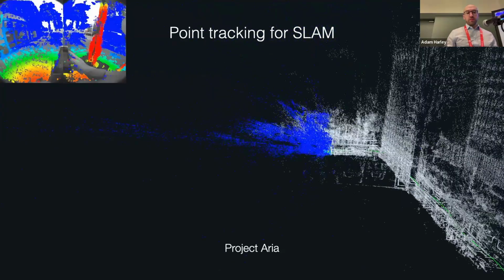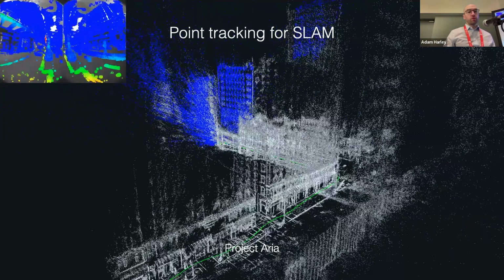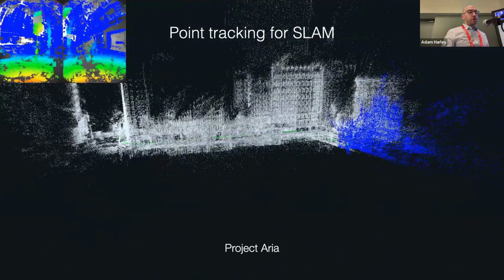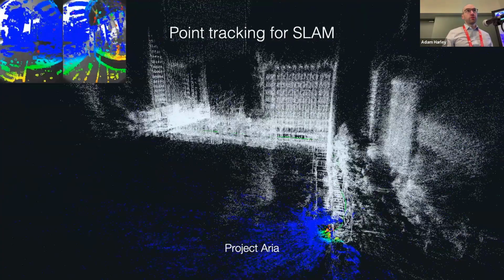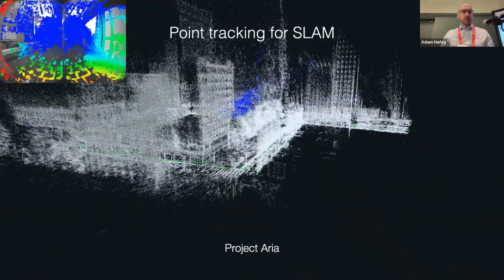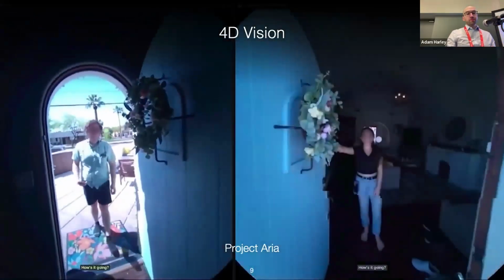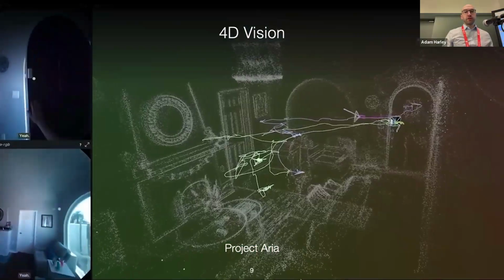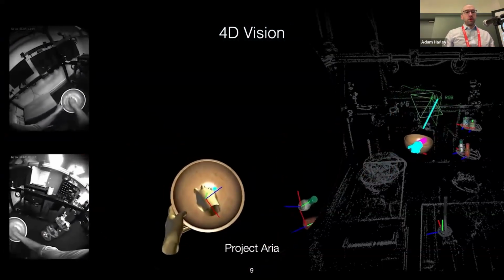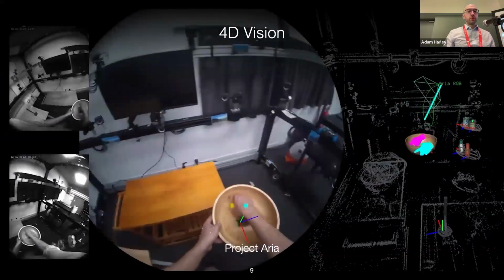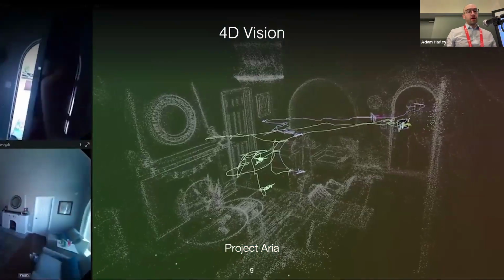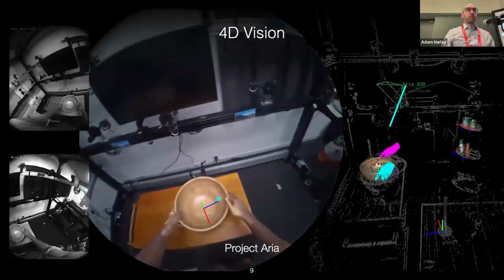I recently joined Meta, where point tracking is already being heavily relied upon for SLAM methods. Point tracks combined with geometry and multi-sensor fusion allow you to build geometric representations of incredible quality. As part of Project Aria, we're now trying to figure out the dynamic part of the scene. We have data from multiple sensors, and we want to put it all into a common frame of reference. This involves temporal alignment, geometric correspondence, and eventually tracking everything that moves. Doing this task well has huge implications for assistive AI.